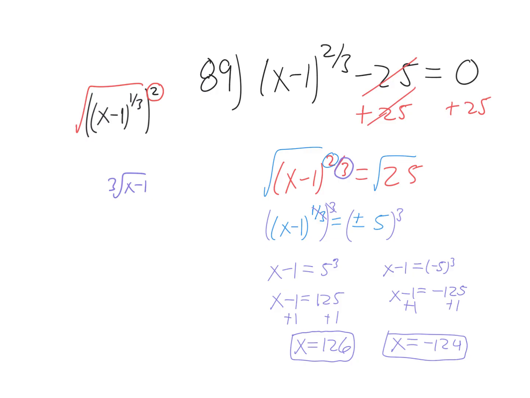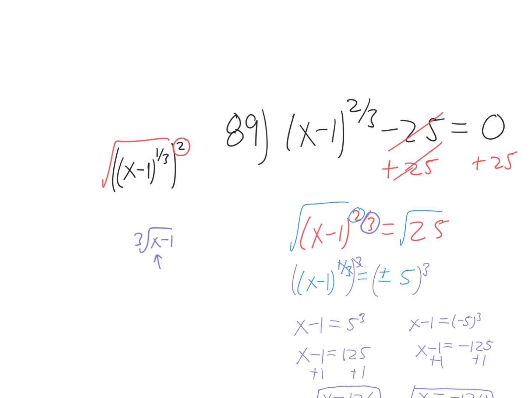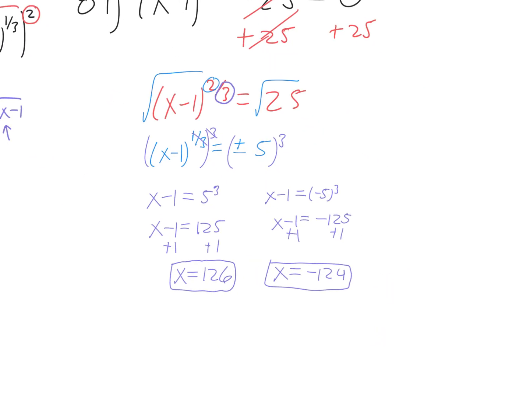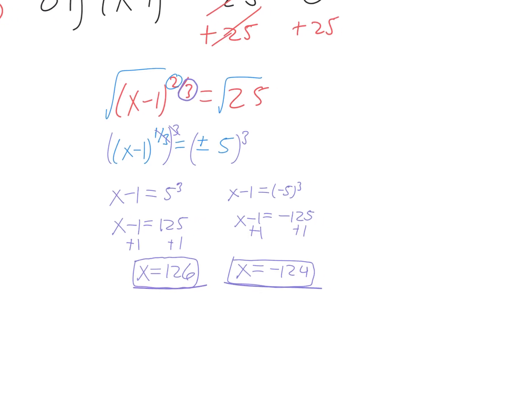I can put any number I want in this cube root, whether it's positive or negative. If it was a square root, so let's say our original equation had a 3/2 as our exponent, that's a square root, and I don't want negatives under a square root, and square roots can't equal a negative. So here I don't really have restrictions because the cube root is fine the way it is. I can put anything in there. So these are my two answers.